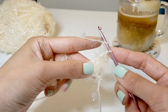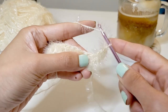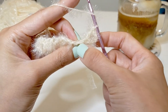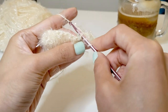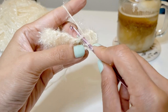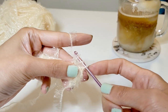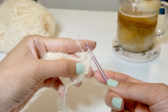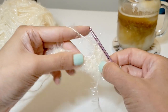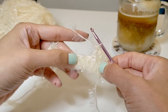Let's repeat this again: wrap the yarn around, go right under that V in that little space right there. Check for the V on the needle just to make sure that you're in the right place, grab the yarn through — three stitches, so do the first two and then the last two. You get the concept, we're just going to continue down this row and I'll see you when you're done.